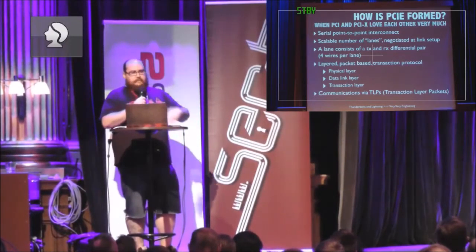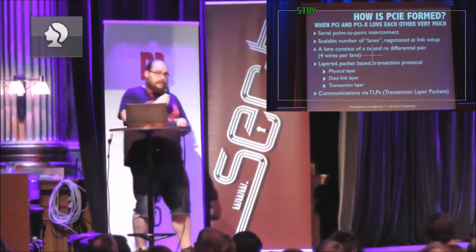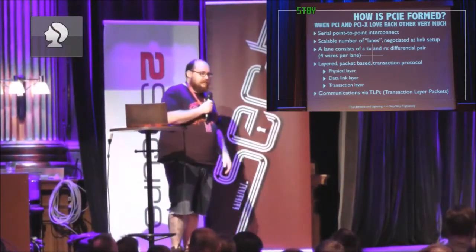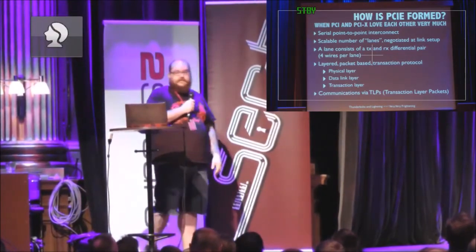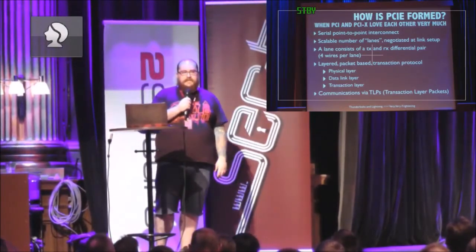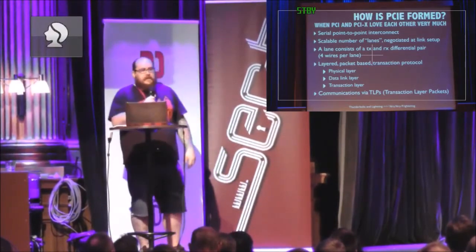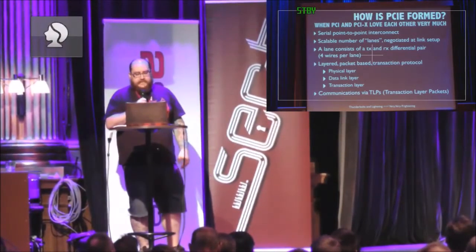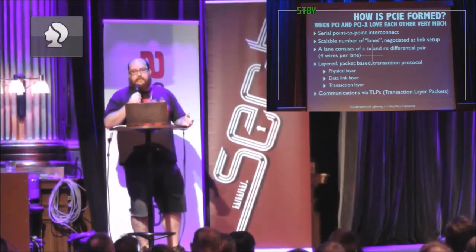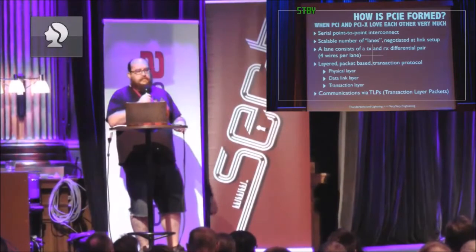From above the electrical layer, it's a layered packet-based transaction protocol. It's actually kind of similar to a lot of networking protocols in that regard. There's a physical layer with the electrical communications, a data link layer and a transaction layer. Really all we're concerned with for DMA stuff is the transaction layer. So we send TLPs, or transaction layer packets, from our endpoint device to do DMA stuff.